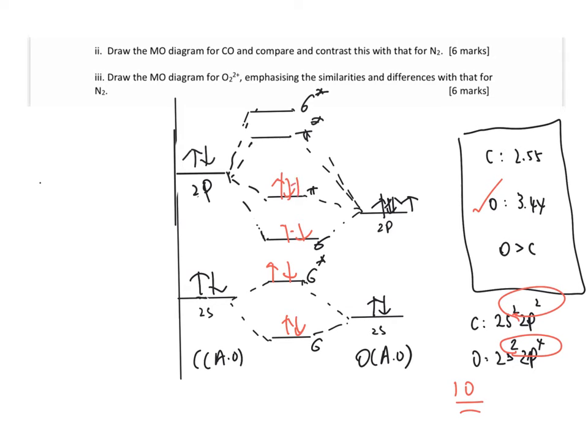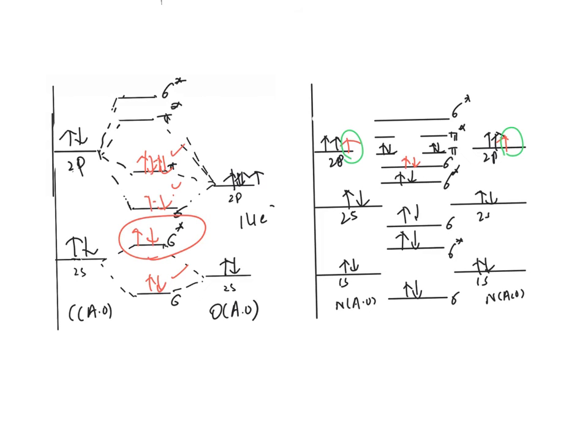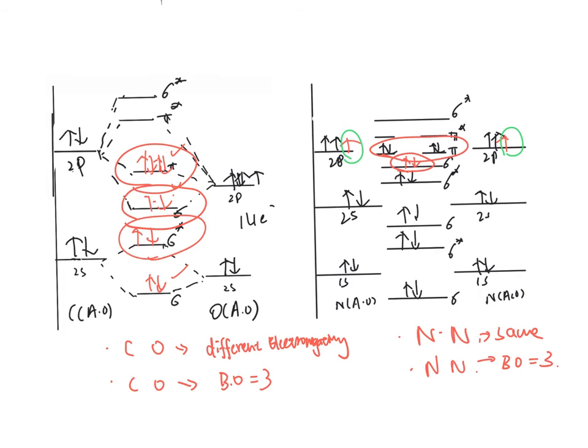So we've got 2 electrons in the anti-bonding orbital, and we've got 8 in the bonding orbitals, which makes the bond order 3. The bond order of CO and N2 is the same. So we've got triple bonds present in both of the molecules, with 1 sigma bond and 2 pi bonds here, and 1 sigma bond and 2 pi bonds here.